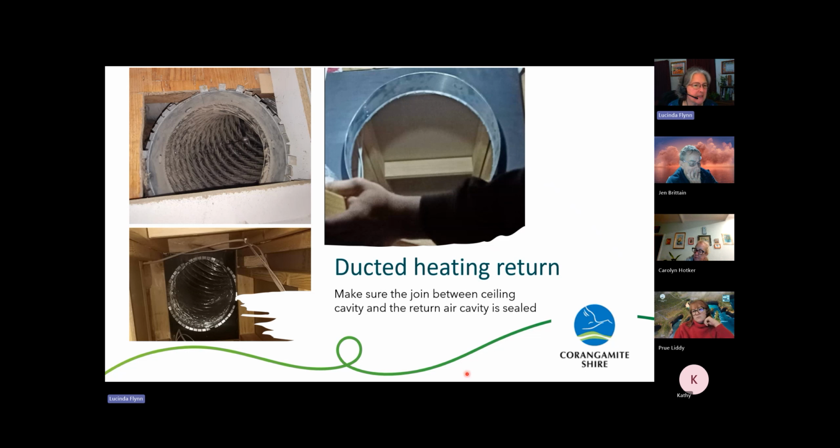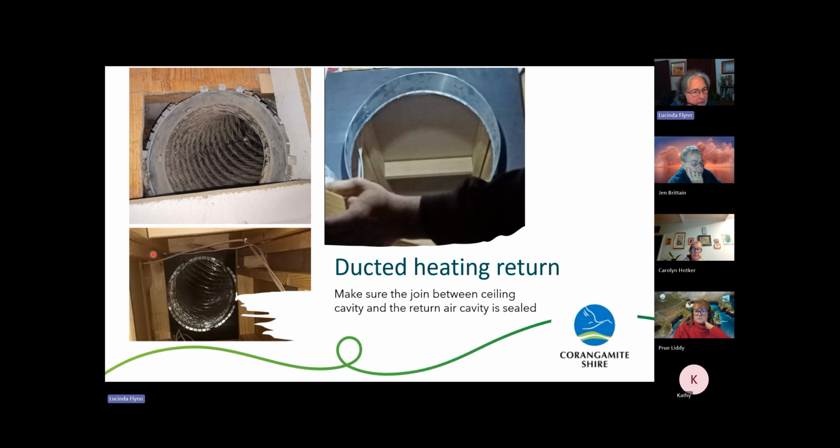But what can happen, if the installers haven't done a very good job, is these are not encased in anything. So this was a house I went to and they'd just bought it and they said, look, I think maybe the previous owners put it in themselves. And you can see that this vent, the return air vent, is just sitting in a hole in the floor, and this is the ground underneath. You could see it on all four sides. So that is a terrible, terrible draft into the house. And when it's trying to get air to go back into the unit, it's probably going to get it from under the house before it gets it from in the house. So that's also not working very well.